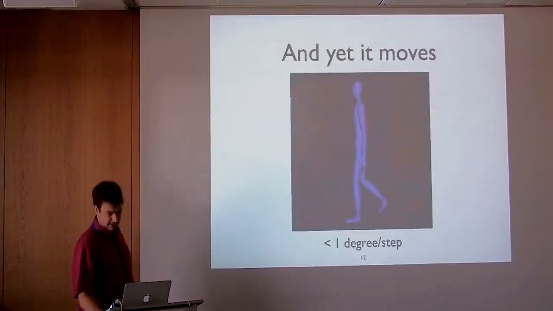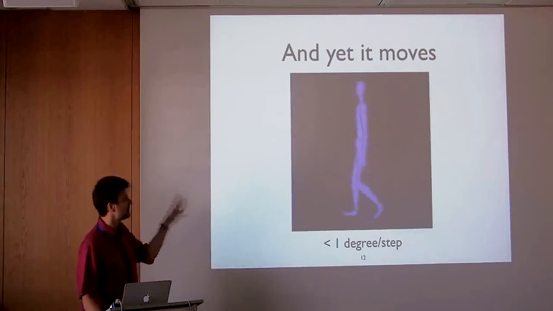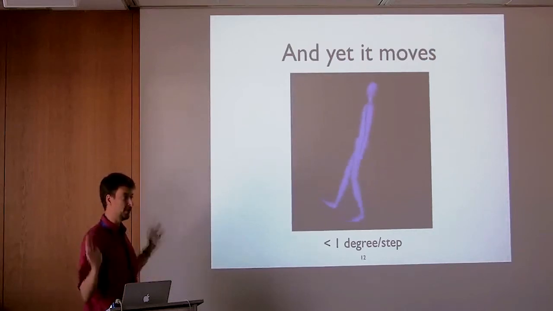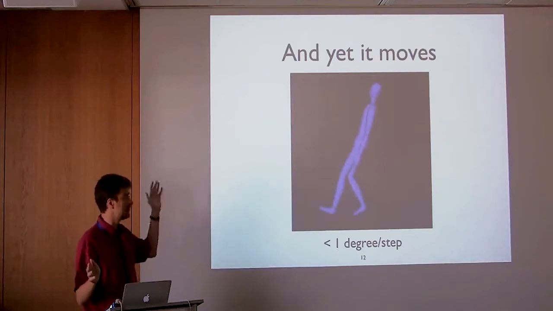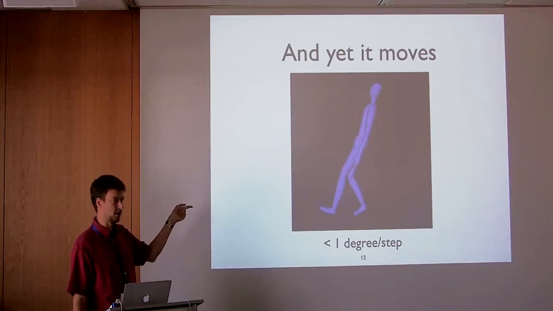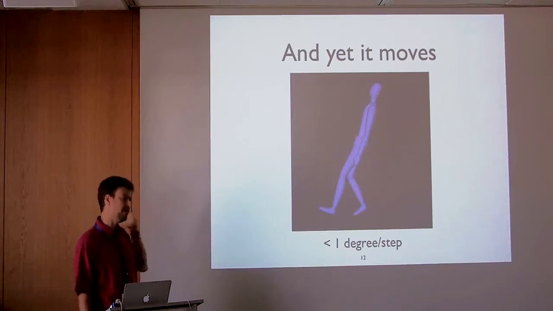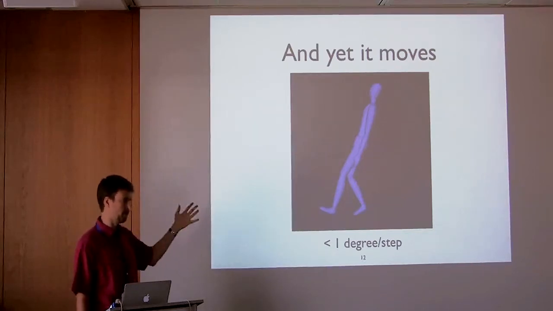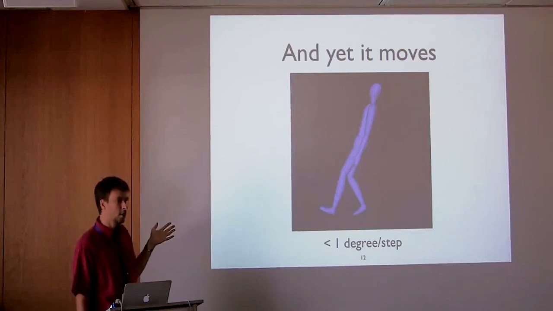Let's look at a simulation. Here you are in space, it's a simulation in space. You have this humanoid model which is walking in space, no external force. So conservation of momentum, and it was zero in the beginning, it's zero in the end, but it has turned. When I asked my master students, so where is the mistake? Have I made a mistake in my simulation? And unfortunately, at least half of them believe that I made a mistake in my simulation. So I didn't, and this is a real dynamical effect. You have conservation of momentum, which is always equal to zero, the angular momentum, and yet it moves. Who knows why?